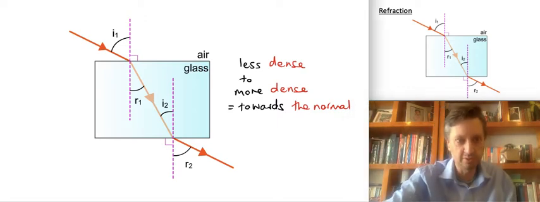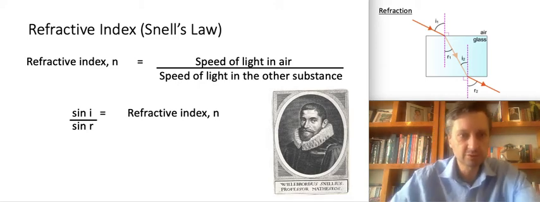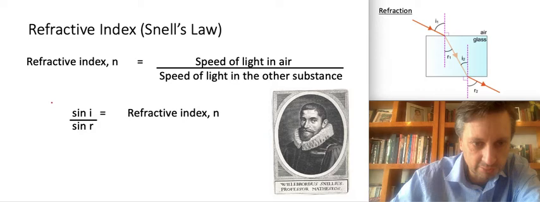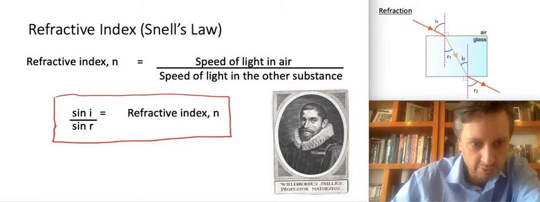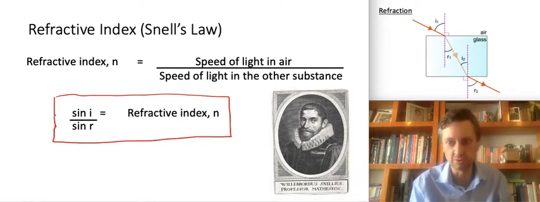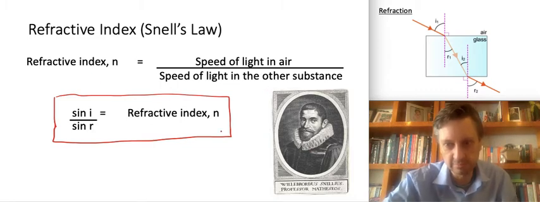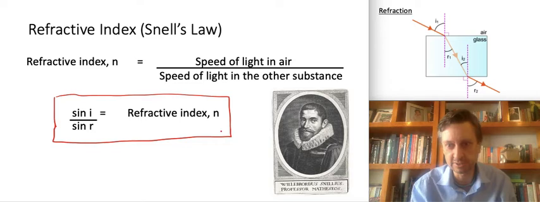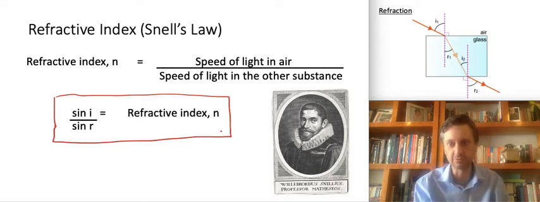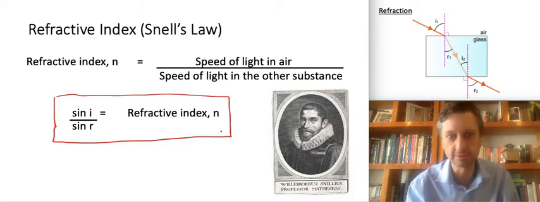I'm going to leave this video with, as promised, a new equation. Now there's two equations there, but the only one that's actually on the syllabus is this one. And this equation has a great name. It's called Snell's law, and it's named after this guy you can see here, who has, I think, the best name in physics history. His name was Willebrord Snellius. He was a Dutch mathematician, physicist and astronomer in the 1600s. And if ever I was going to change my name, I would definitely change it to Willebrord Snellius.